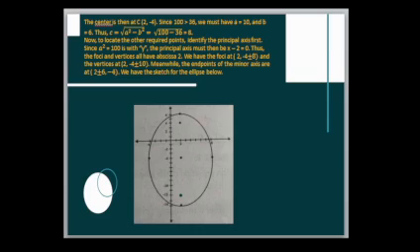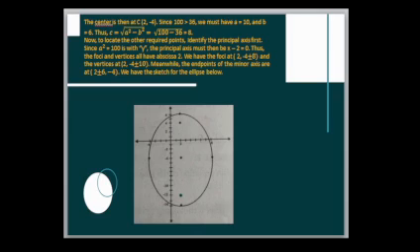Okay, again, the formula for this. So what case is this? We have case number 2, because the a squared is together with y, because 100 is the greatest denominator there. So that's case 2. The formula is (y minus k) squared over a squared plus (x minus h) squared over b squared is equal to 1.